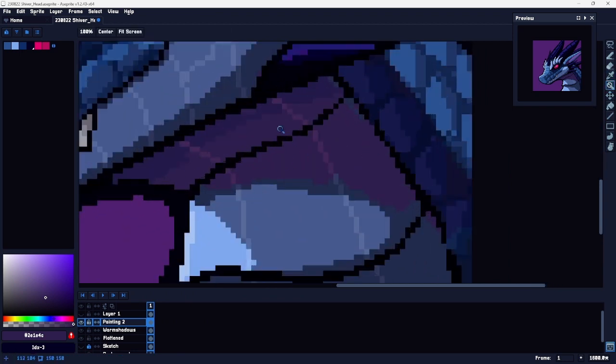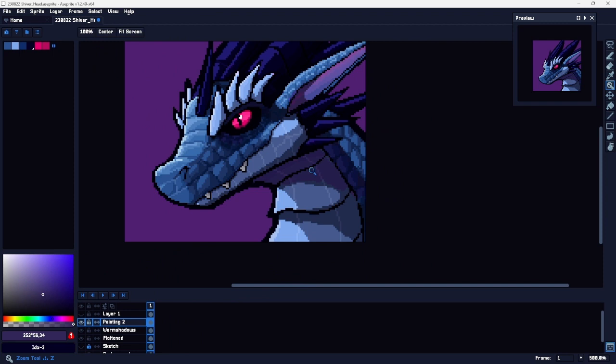Now, I think this pink might be just a little overwhelming, so I'm going to cool it off a bit. Yeah, we'll make all of this like that. And then this color will also pull over like that.